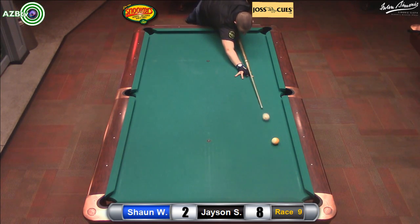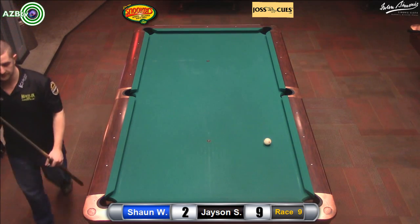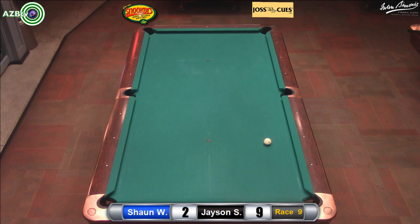Jayson Shaw takes it down once again at Snookers. Shaun Wilkie taking second place. What a great tournament we had, folks, this weekend. If you could make it to the next one, please do so. I'll tell you what, this is one pool room. If you never saw it, you really want to see it.